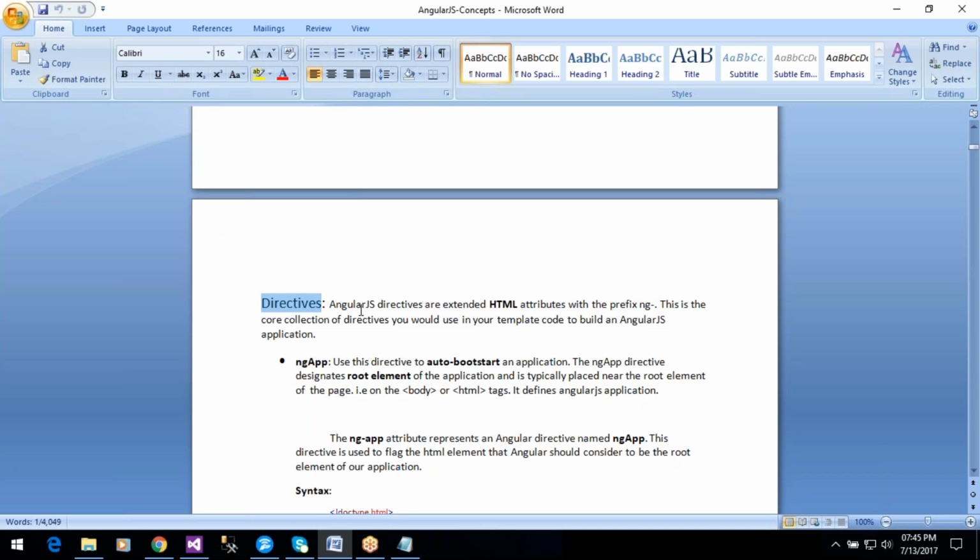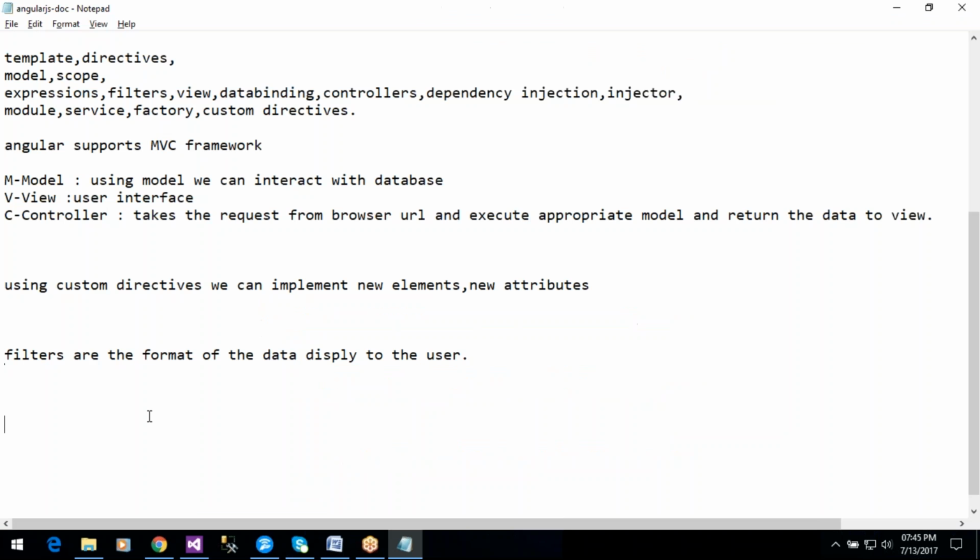For example, here a div tag is there. For the div tag we can implement a new attribute like ng-myattribute. This is our own custom attribute.